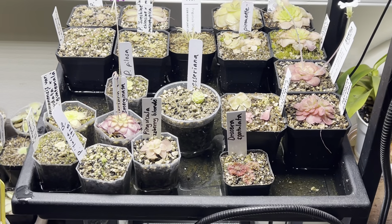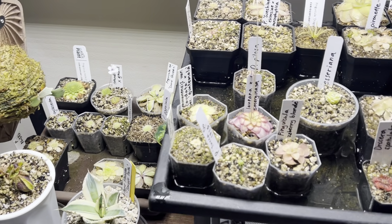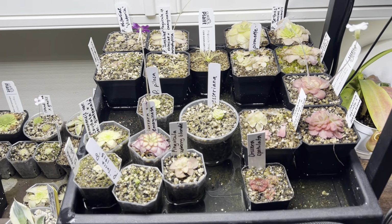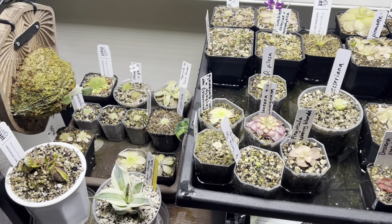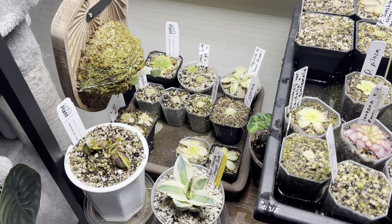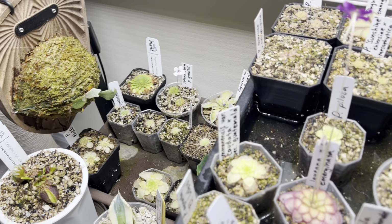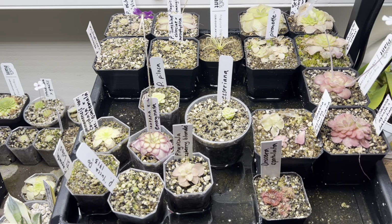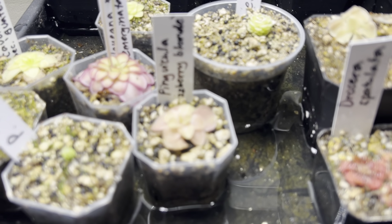Okay, but I think that just about wraps it up for the plant tour. I think I've shown off everything that I currently want to. And I do have quite a bit of plant maintenance that I have to do, so you guys will probably be getting a video detailing how I do plant maintenance and just showing my plant maintenance in general.